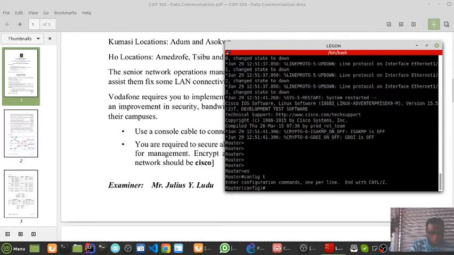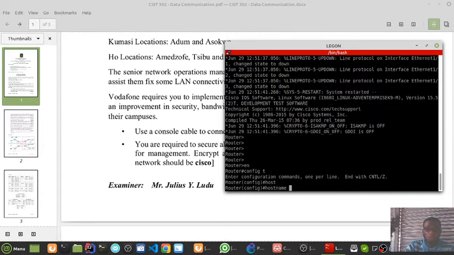Okay. I will start by changing the host name from router to Eugene-Legon-router 1 dash main campus.